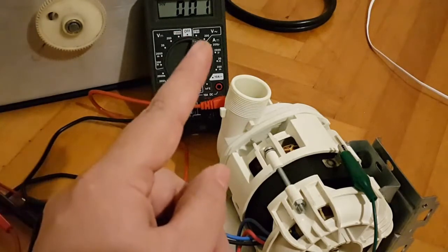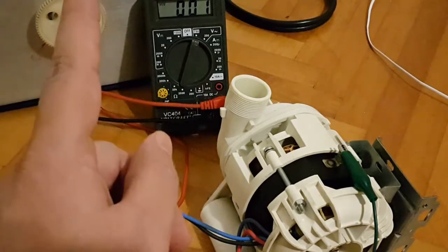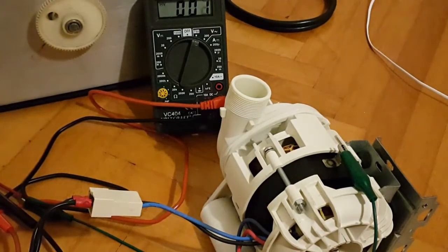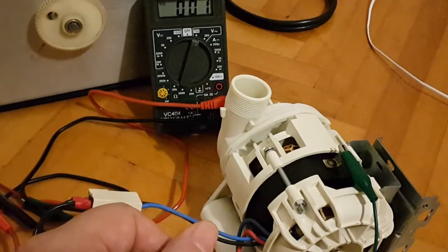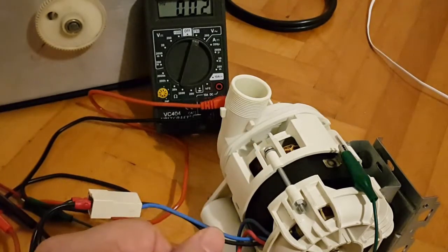So of course, the multimeter has been set in the correct measuring range. Now we just need to start turning the knob. I'll probably reposition the motor so you'll be able to have a much better look inside, so you'll be able to see when it starts to spin. I mean the rotor part and the connected mechanism of the pumping part.